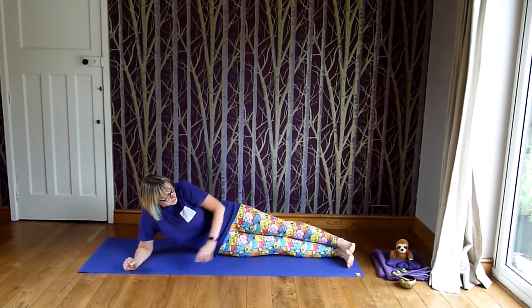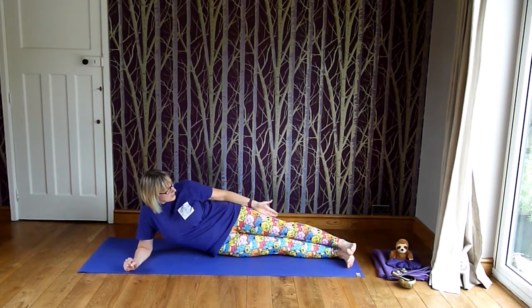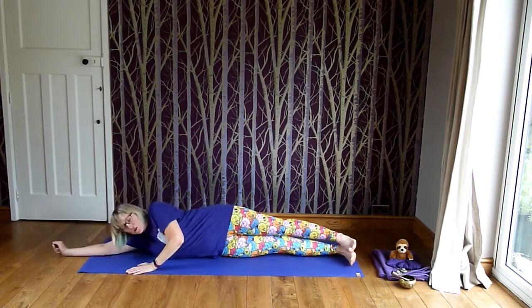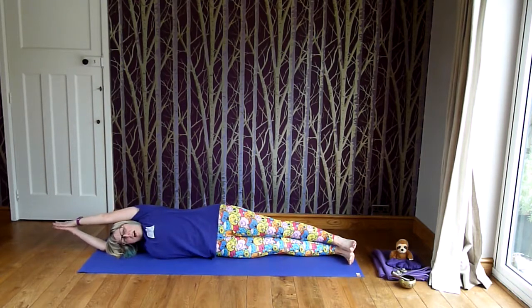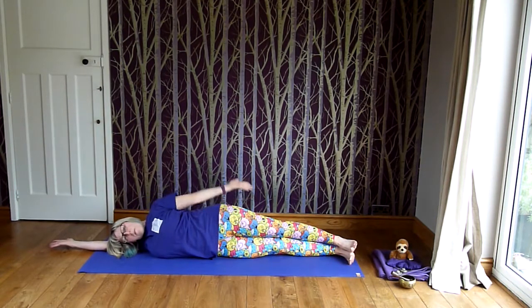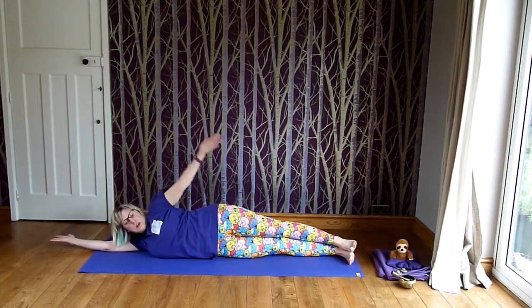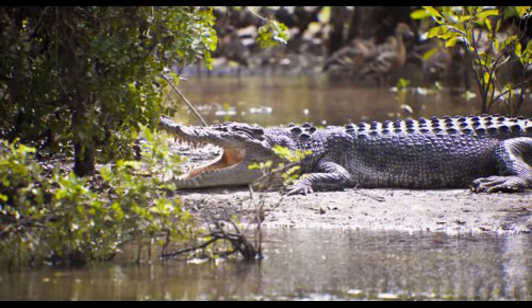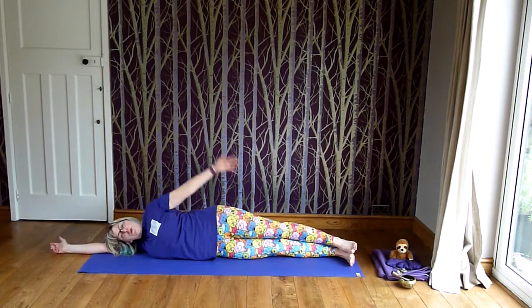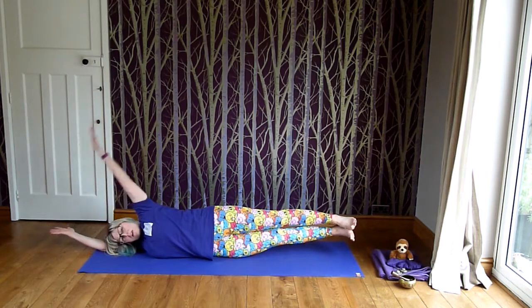I'm going to have my toes together, or feet together, toes pointing towards me, legs stacked one on top of the other. Stretch this arm out on the ground, so I'm trying to create a lovely long straight line. Hands together, reach my arm up and snap it down for the crocodile snap. Now there are saltwater crocodiles and freshwater crocodiles in Australia. The salties are the world's largest reptile and can grow up to 20 feet long. My goodness. Let's try lifting those feet up as you snap.